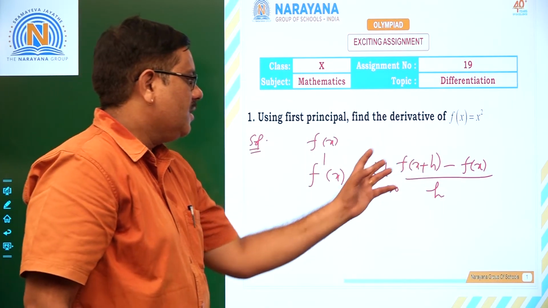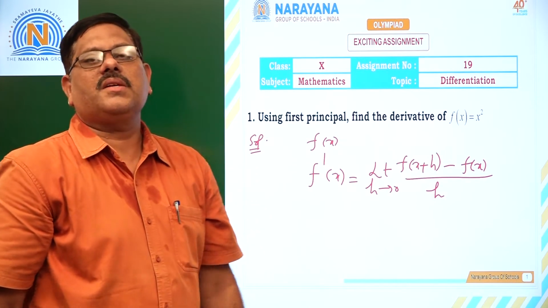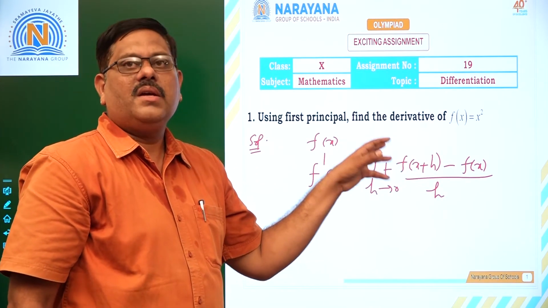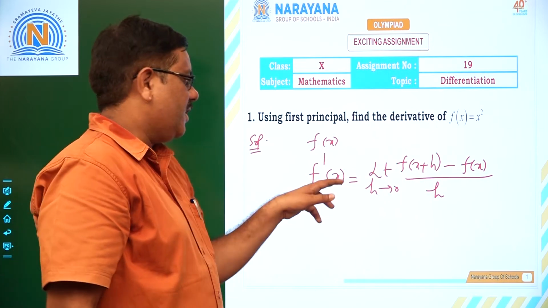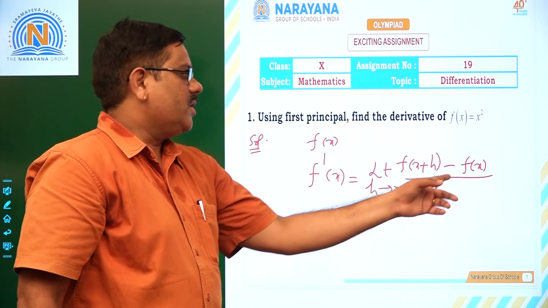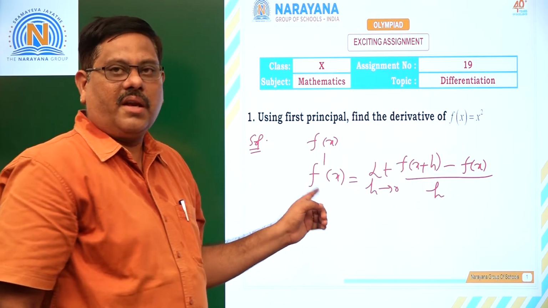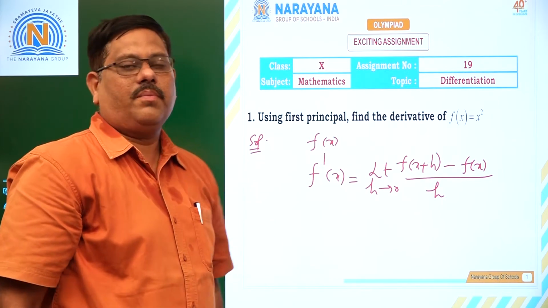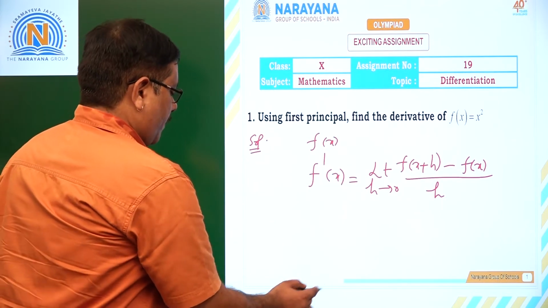What do you call it as? This is what we call as instantaneous rate of change, the instantaneous change in the function f, that is f dash of x. For finding f dash of x, this is what we have to use. If you are finding the derivative using this particular limit, that comes under first principle. Using that, we are trying to solve the problems now.